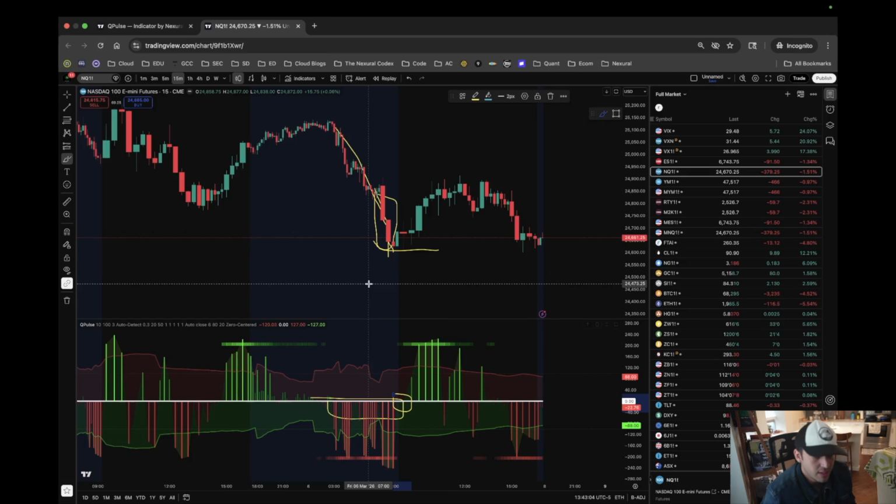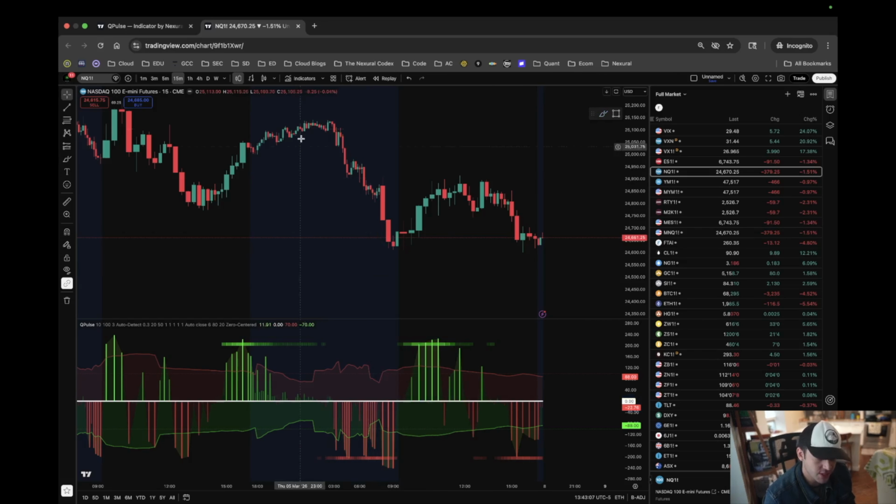It's just not there. So what am I going to do? Am I going to chase that short position after we just moved 300 points, 400 points off of that top? I probably don't want to do that. This is where this indicator shines, in my personal opinion. Again, I've said this already. I know I'm biased. I'm very biased. But this is where the indicator shines and keeps me from making silly decisions.